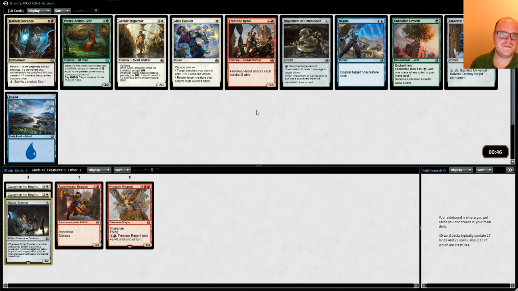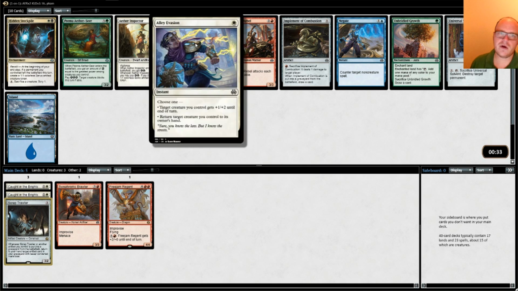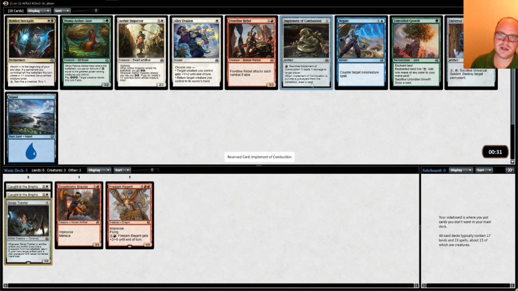Okay, well, Implement of Combustion's kind of what we're looking for here if we stay red. I think I'm going to take the Implement. It's good with both of our improvised cards already. I like Frontline Rebel as well in terms of being an aggro card. And Alley Evasion's a decent combat trick. But yeah, I'll take the Implement here.